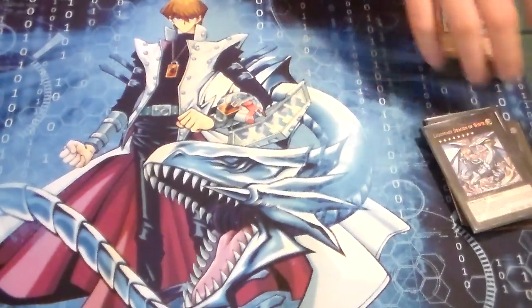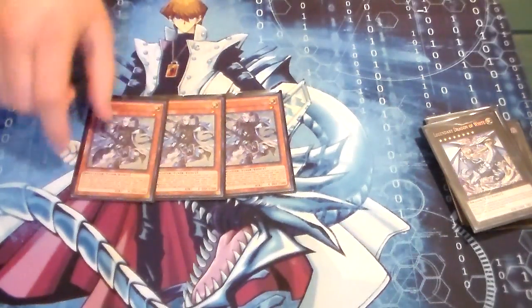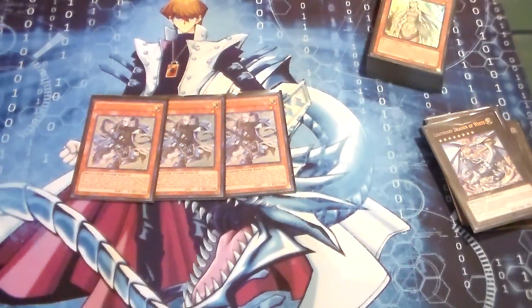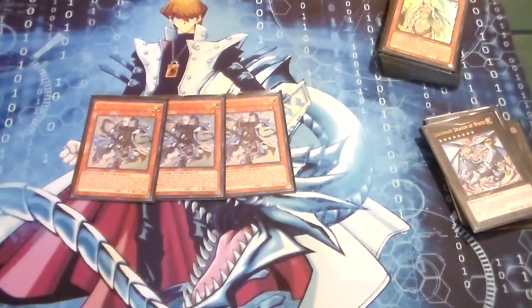Next up, we have our 3 Sage with the Eyes of Blue. I love this card's artwork. It looks amazing. But this card can help search out your level 1 tuners. I do wish it had a little bit of attack points, like 100 attack or something of that nature. But whatever. It's a level 1 tuner that can help you go for your synchro plays with your bigger monsters, into things like Azure Eyes and Spirit.